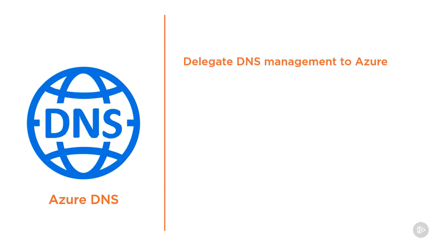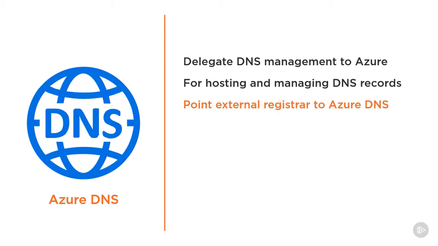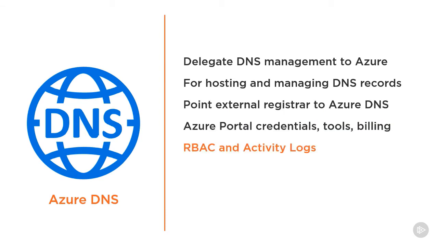Azure DNS isn't a domain registrar. It's just for hosting your DNS domain and managing DNS records. If you've already purchased a domain from a domain registrar and you want to manage it with Azure DNS, you would create name server records with your DNS registrar to point to the Azure DNS name servers. Then you can manage the domain and any subdomains from within the Azure portal, using the same credentials, tools, and billing as your other Azure services. You also get role-based access control and activity logs to track who made changes to the configuration.